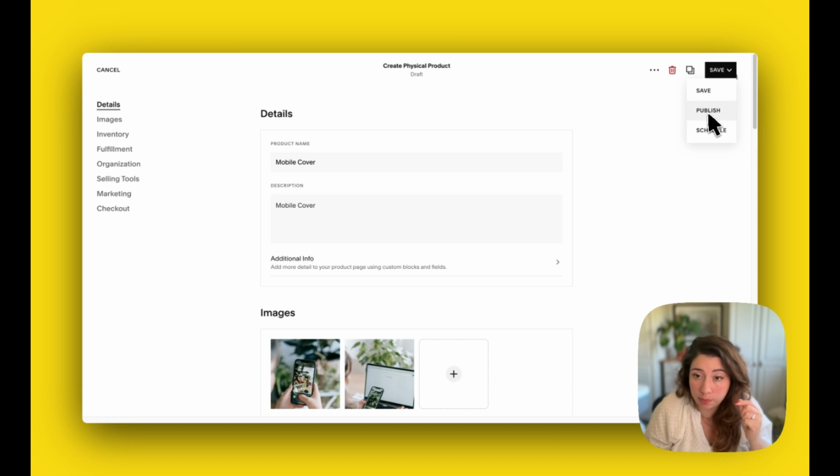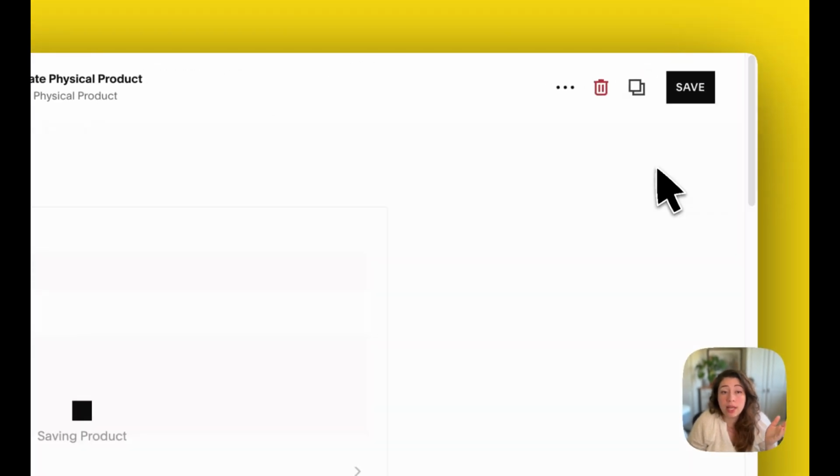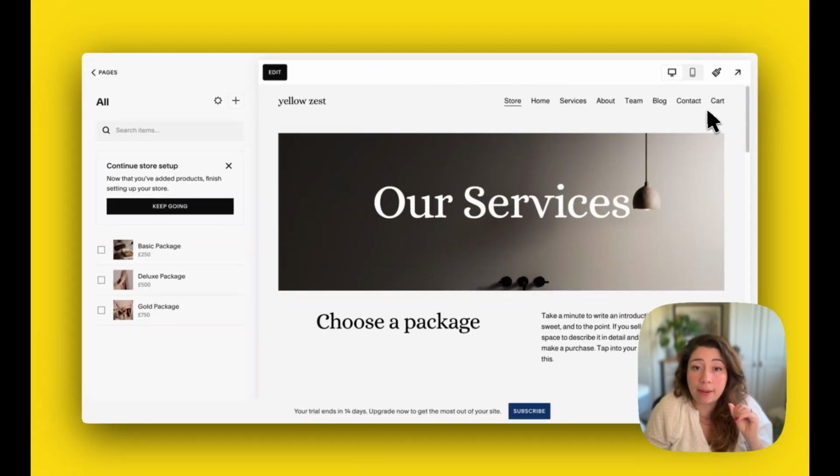If you're dropping something, so say you are making mugs and they are handmade and they are limited edition, and people are really looking forward to that drop, you can schedule a drop. And if you want to go away, have a think about things, or continue editing at a later stage, you can click and save. In my case, I am just going to click and publish, and now my item is available for sale.